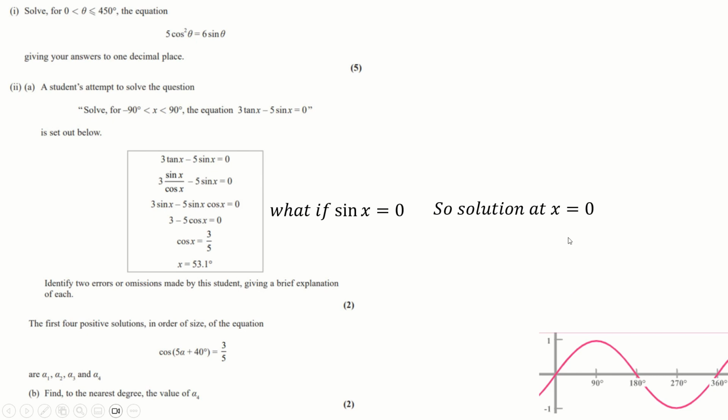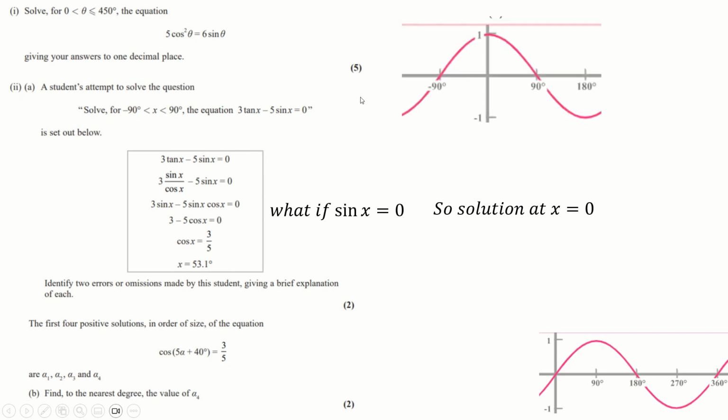So that's a missing solution that they've lost and haven't accounted for. They've done the next thing fine. They've put the 3 over 5 and got this here, except think about the cos graph between minus 90 and 90. Cos is symmetrical around the y-axis. So if we're looking for solutions of, well, this is 0.6, isn't it? So it's up here somewhere.